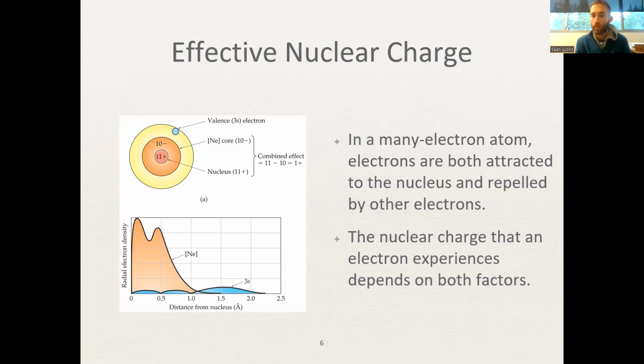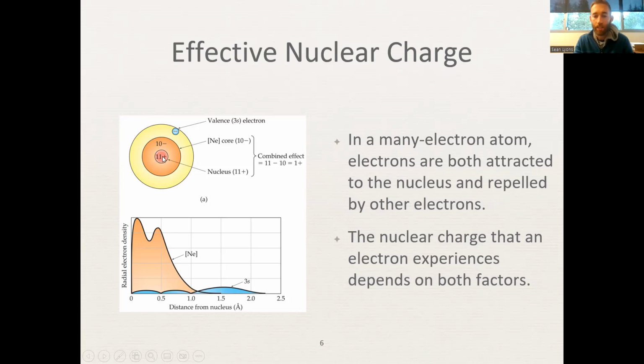Now we've got a 12th proton in that nucleus, but the core electrons are still the same, because in this case we've just added an extra valence electron, so a second electron on the valence shell to give us 12 total, to balance out that 12th proton in the nucleus.